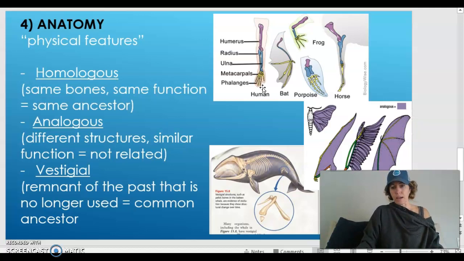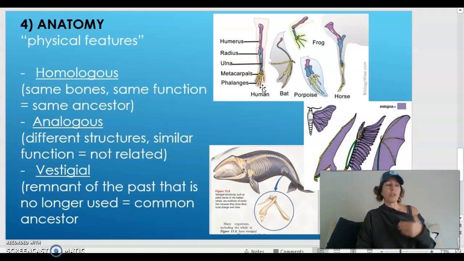Now, ana in Latin means not. So analogous structures are not the same, but they have similar function. Okay, so they're not the same. A wing on a bat is made of skin, whereas a wing on a bird is made of feathers. So those are obviously not the same. Feathers and skin are not the same. However, they have the same function, which means that they fly. So again, just because something flies doesn't mean that you're necessarily related to it. So a seagull most likely is not going to be related to, say, a grasshopper who also flies. Okay, so those are analogous structures.